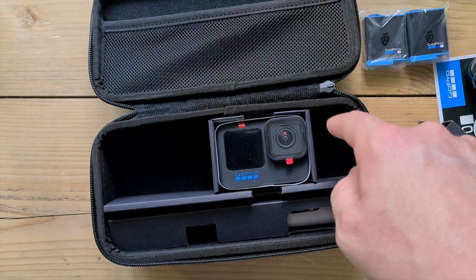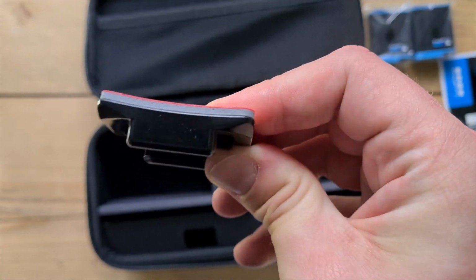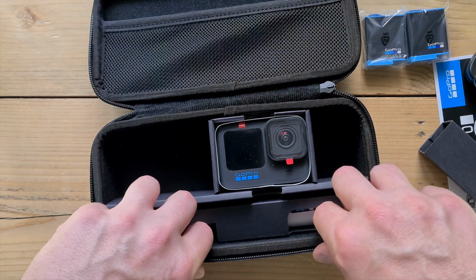I believe for the flat version you do need to buy that as a separate accessory, but obviously that's self-adhesive for things like helmets. I have one on my motorbike helmet.